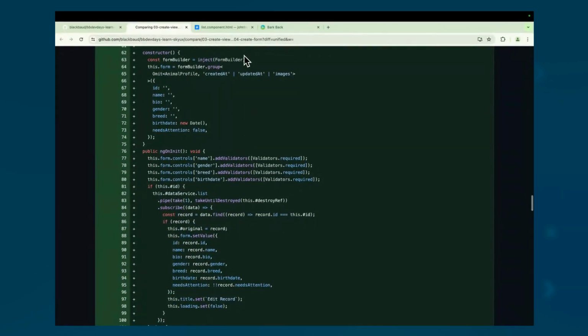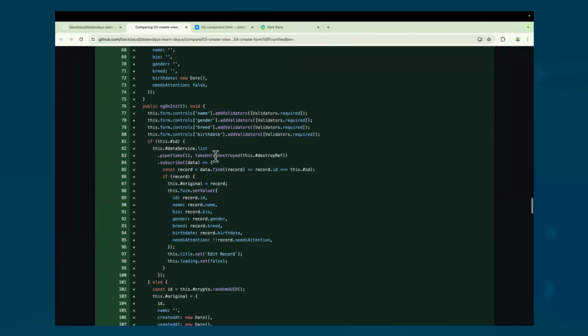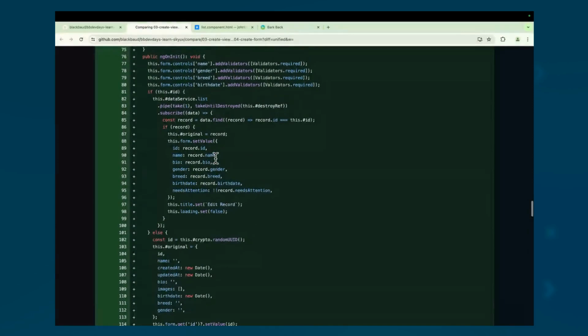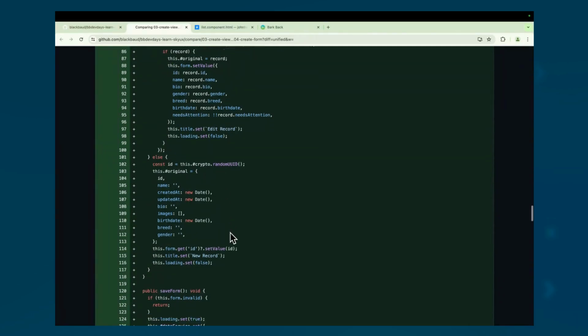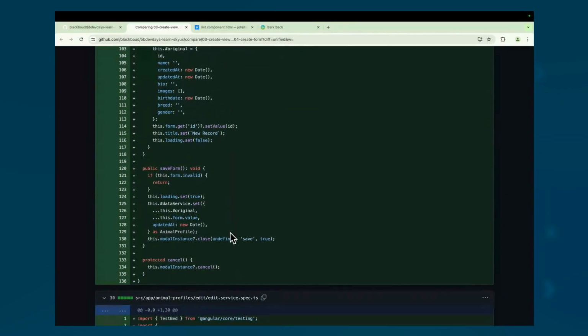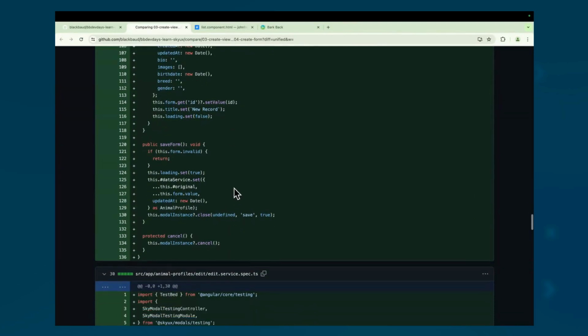And then here's Form Builder, an Angular utility for managing the interaction of forms, and it kind of provides that reactivity within forms for validation. We're going to either edit an existing record, or create a new one. In this case, we're using a random UUID for an ID. You could use a number. If you were actually doing a backend system, you wouldn't necessarily trust the client ID generation, but this is just for demo purposes. And then we have a function to save and a function to cancel.